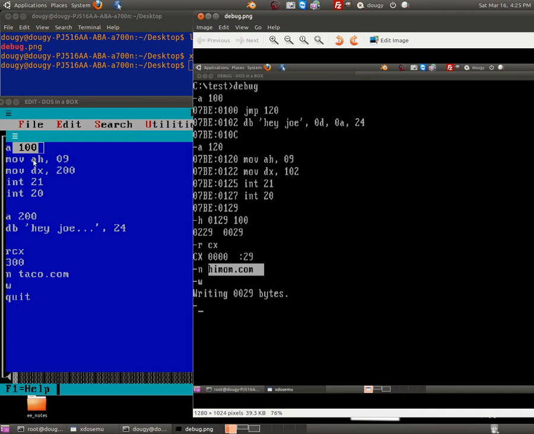Now, this location here, the instruction to move the opcode into the AH register, as you can see, is way down here. But how come this jump is up here? Well, even though we set the assembler to 100, right away we jumped right over this. We jumped from 100 right over our string. Now, when we jumped over our string, it still held a place, okay? And the place was at 102, okay?